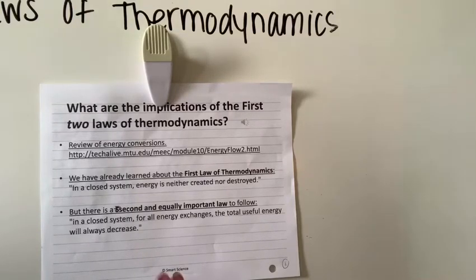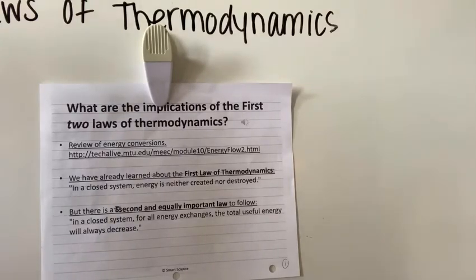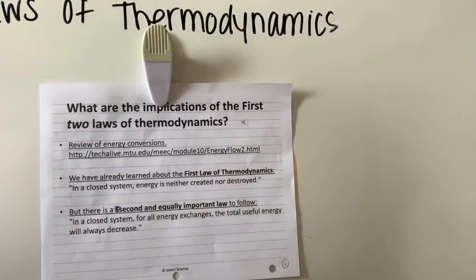Now, what they are talking about with the total useful energy decreasing, they are talking about efficiency. You've probably heard the term efficiency used quite a lot. For example, back in physical science, the efficiency of a machine was pretty much how well it operated. So the less energy that you had to put in to use the machine, the more efficient it was. That's what we're talking about here, but we'll get into more detail as the lesson goes on.